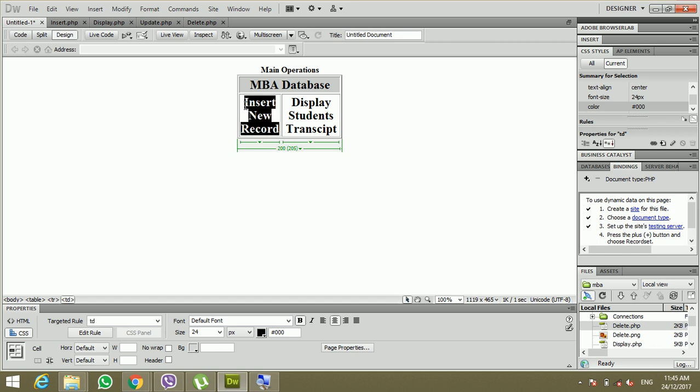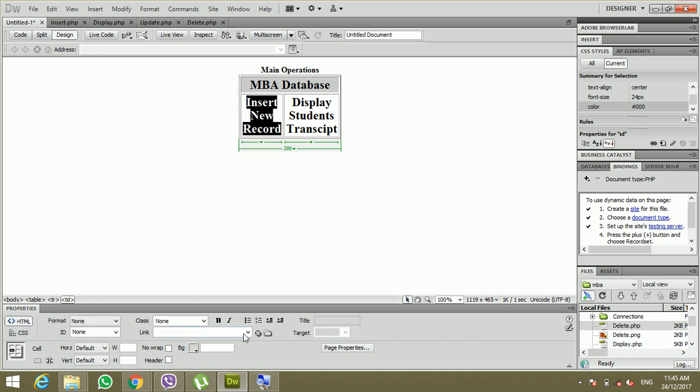Now select this. Clear? Select this and connect it with the go to the HTML, and we will link this text to the which one? To the insert. Let me find out.